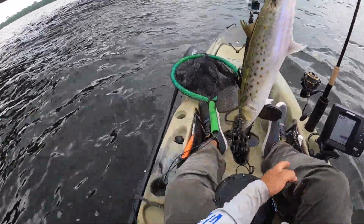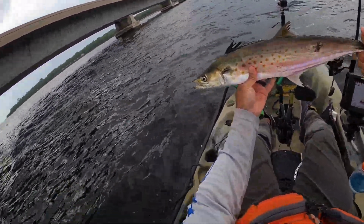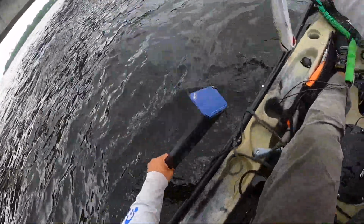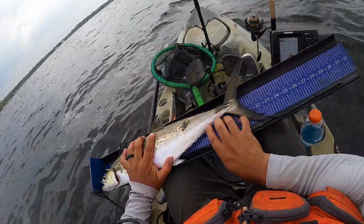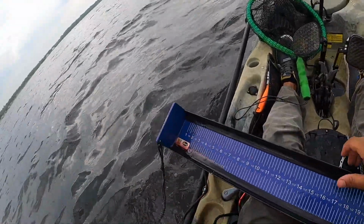Hey man, y'all check out the size of this Spanish mackerel right here. That is a solid Spanish. Oh, whoa! Let's measure it real quick and we'll let him go. He is basically 20 and a half to the fork. So, good catch. Thanks, buddy.